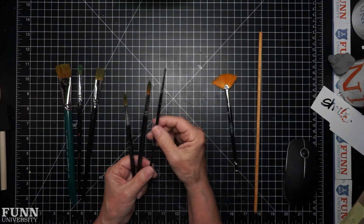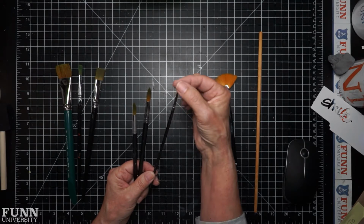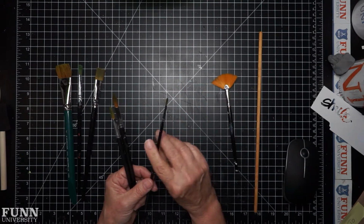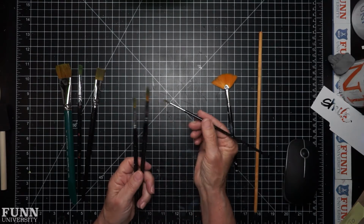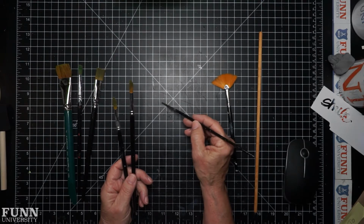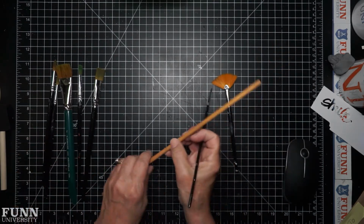This one is about detail. This has been pretty used, so it doesn't have much of a point on it anymore. And sometimes it is time to say goodbye to an old brush, but this is a real nice little detail brush.